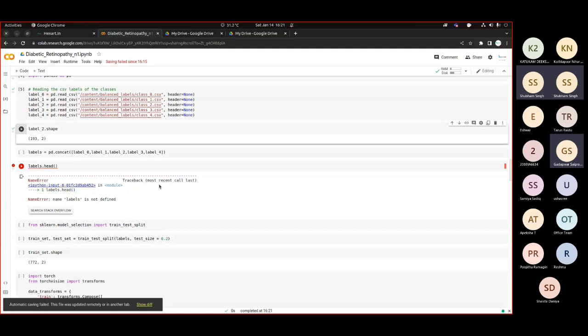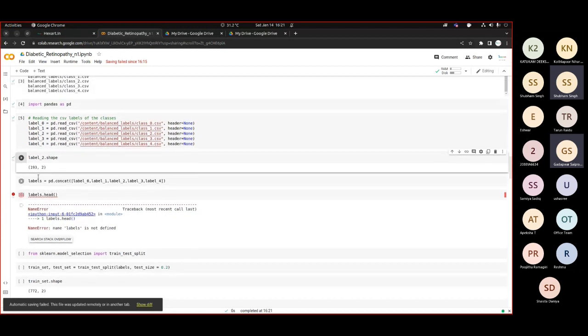Now we have these 5 data frames: label 0, label 1, label 2, label 3, label 4. Now we need to add these 5 data frames into one single data frame. That is what we are doing in that line: labels is equal to pd.concat of label 0, 1, 2, 3, 4. So run that line.